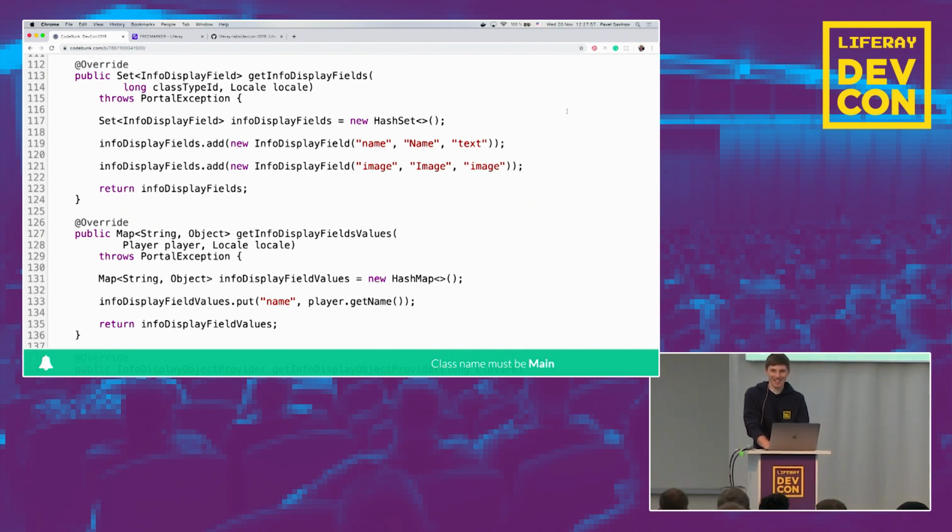If I see locale as a parameter, and I'd like to return localized field labels or names, I should check locale and return not the name but the translation. Yeah, you can do it like that. You can use language util get, with your language key and your resource bundle.